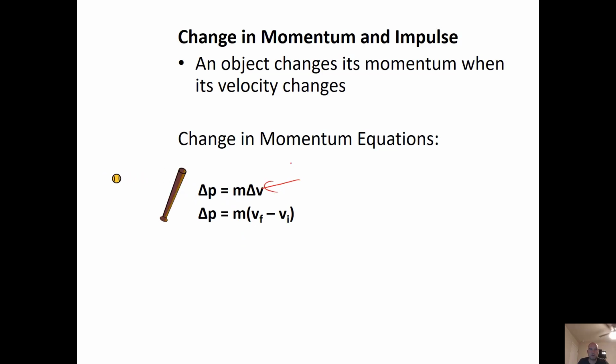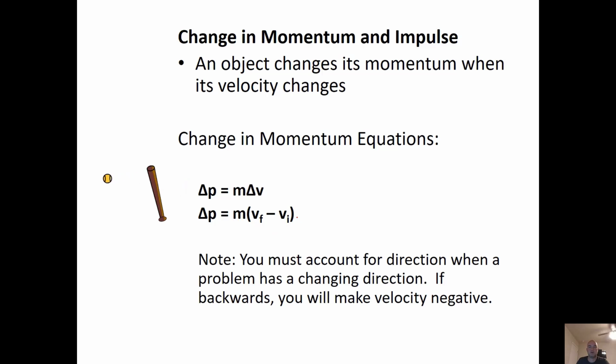And depending on how the question's asked, if they say the change in velocity was 5 meters per second, well, we would use this version of it. But if they say what is the final velocity when the initial velocity was, let's say, a 15 kilogram object, its change in momentum was blah, blah, blah, well, we would go to this equation. So the givens list is going to help you choose which equations and where to go from there.